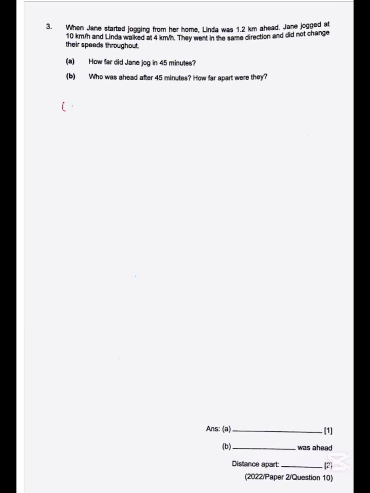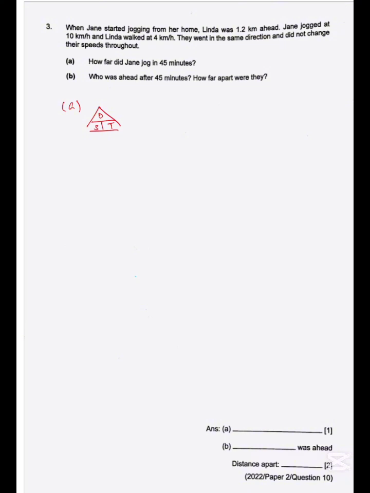Okay, so for our part A, let's recall our distance, speed, and time triangle. We have distance on top, then speed and time at the bottom. Basically the two at the bottom multiply with each other to get distance at the top. Then distance divided by either one at the bottom will get the other one. So let's say distance divided by speed, I'll get time.